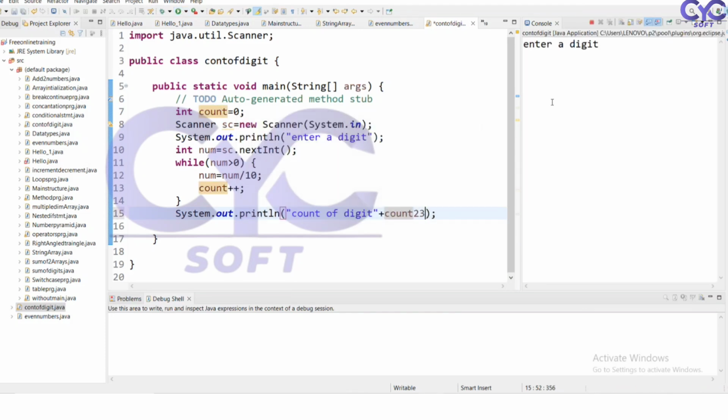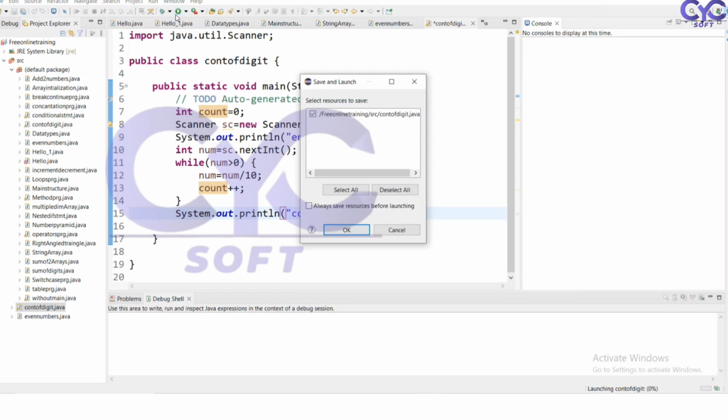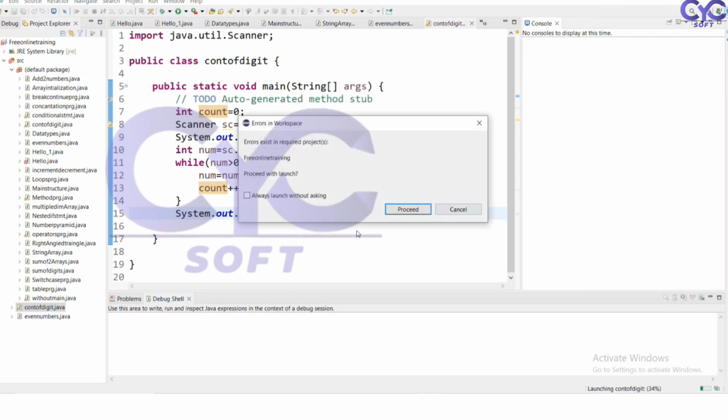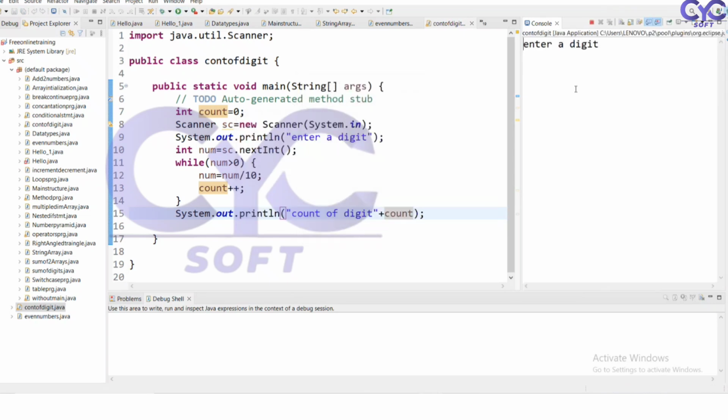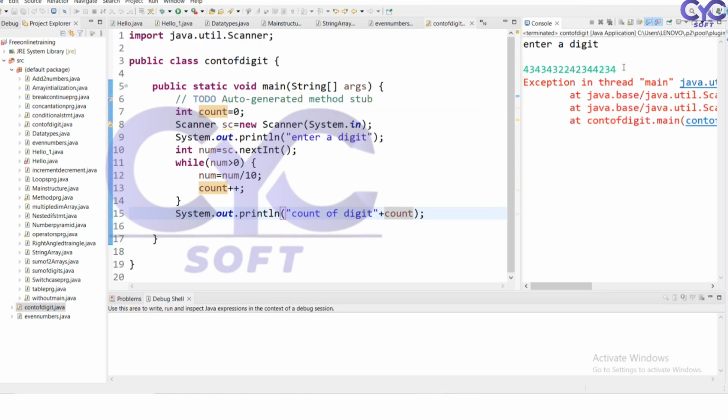So I'm going to be entering a 2-digit number. Suppose I want to run it, so I have entered some many digits.